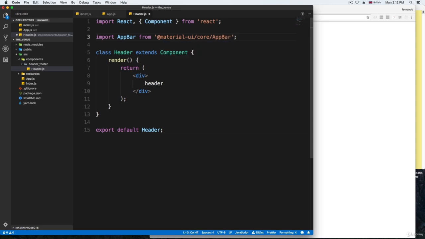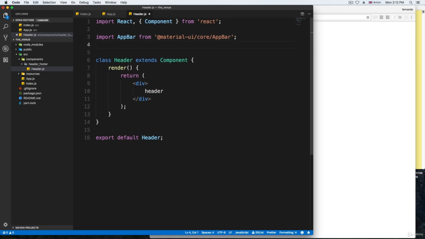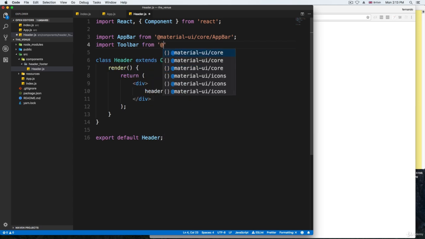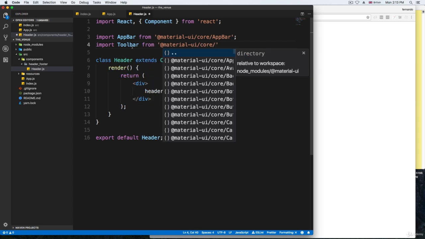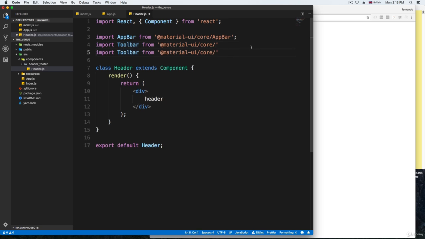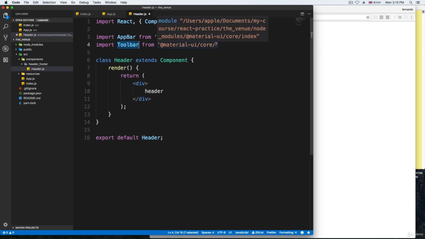We need to bring a few things. I'm going to go to Material UI right now and show you what this is all about. Then import Toolbar, from @material-ui/core/Toolbar, same tag, Toolbar. Let me copy and paste.